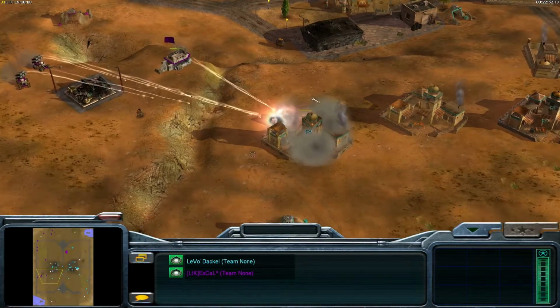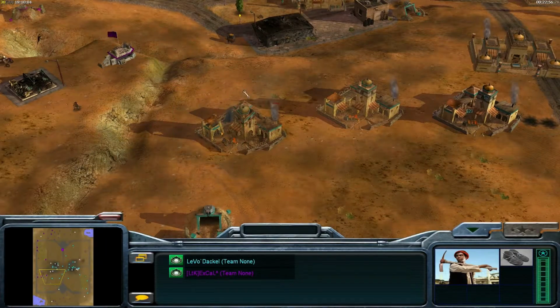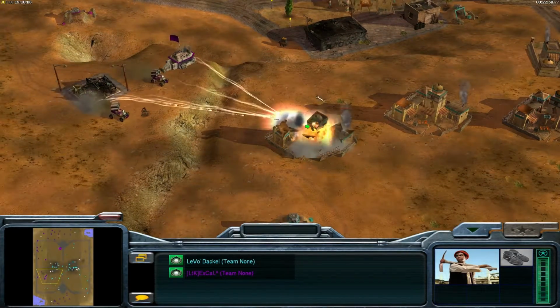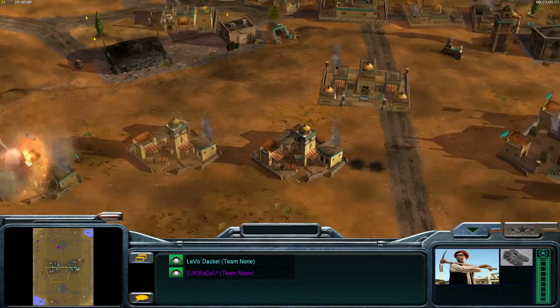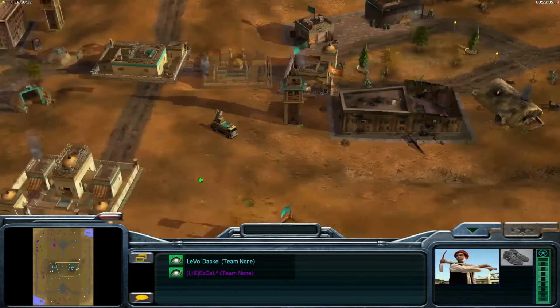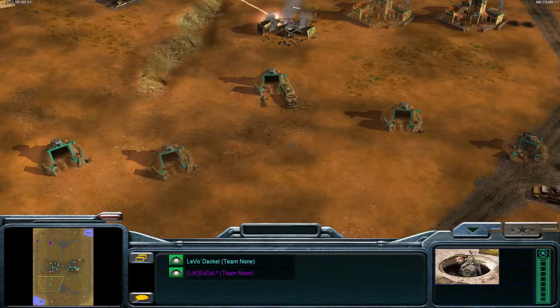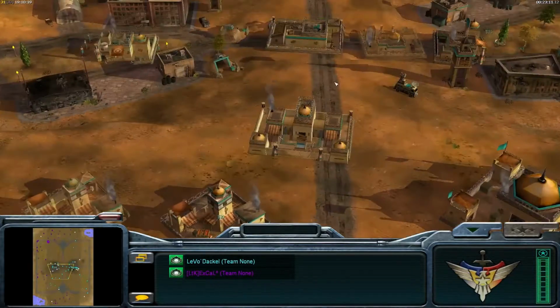A bunker destroying this black market here, but not completely. Now he is going to destroy it completely. So Dackel is only on two black markets right now. There it goes. There's this one lonely battle bus.